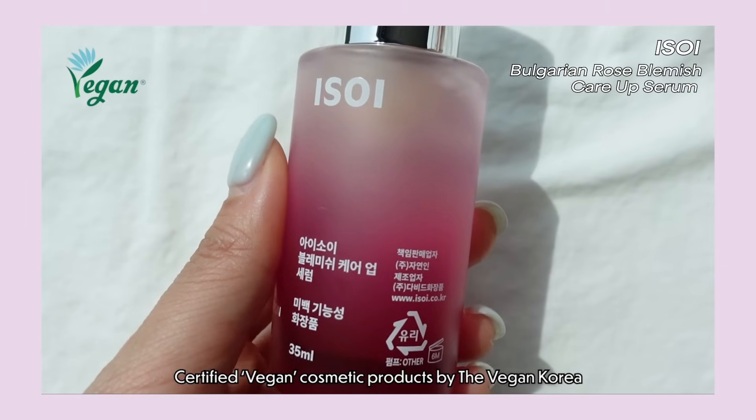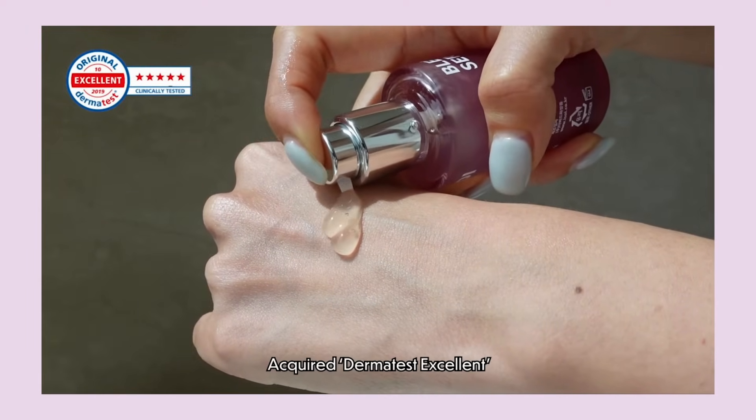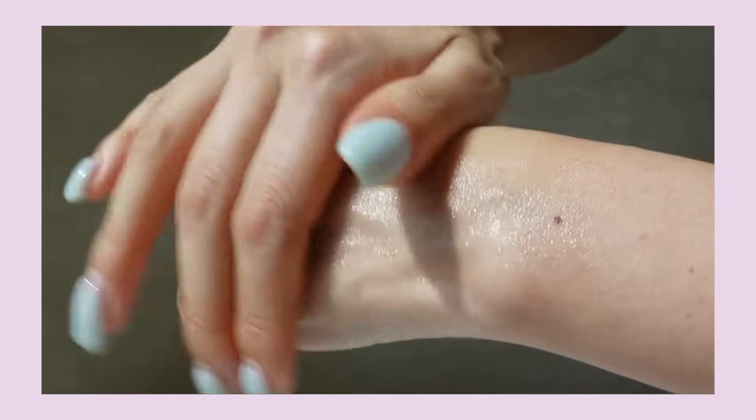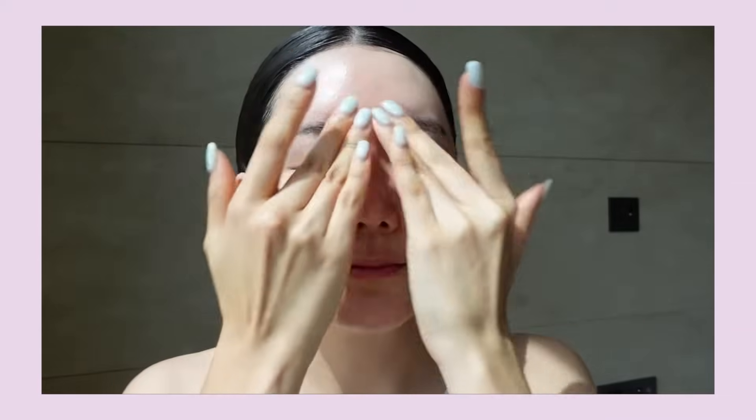I had to talk about this serum — I've been using the Isoi Blemish Care Up Serum all year for 2023, even before. It's easy-going: you can use it in so many ways in your routine. I love this serum. I just wish it was a little bit cheaper, but it has good quality ingredients, the packaging is really nice, expensive-looking, and it's glass. I highly recommend it for my teen unicorns or someone with sensitive skin looking to brighten dark spots, sunspots, and blemishes. It does it in the best but gentlest way. It might take some time to see results — you can't see drastic results right away — but it's a great gentle and effective brightening serum.